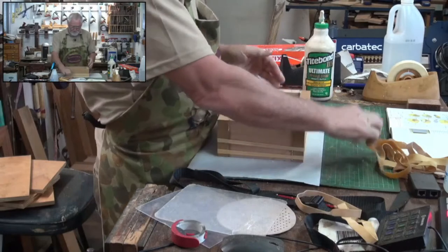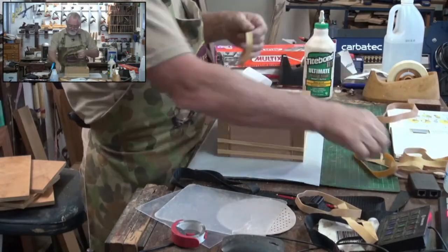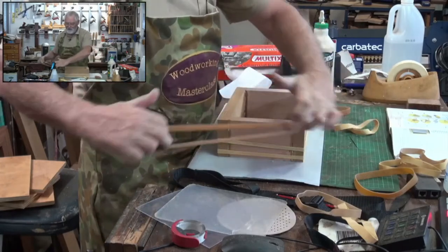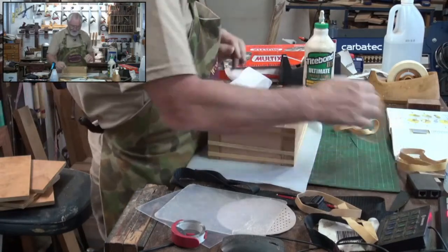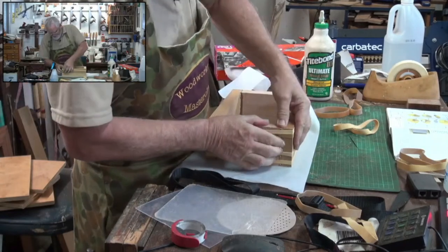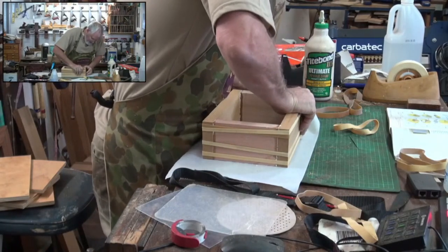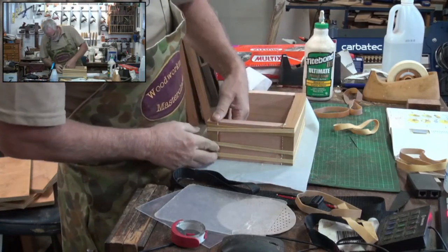Boom, boom, boom, boom, boom. Okay, that's a 109. That's too big. Don't want that one. And that's a 105. That's too small. It won't stretch. And that 109 is too big. It won't have any pressure. So 106, 107s are good. That was a bit loosey-goosey, so I'll just put another wrap on that. Square it up. The more you get it squared and accurate at this phase, the less work you have to do at the other end.